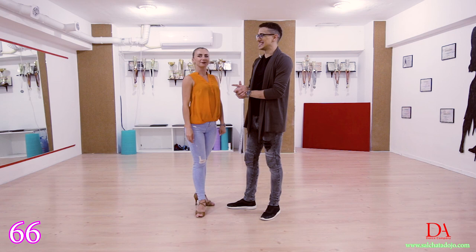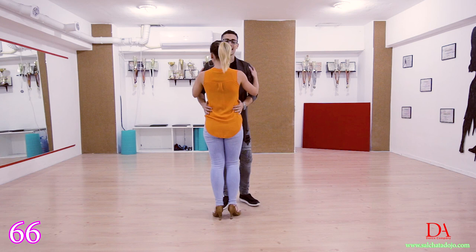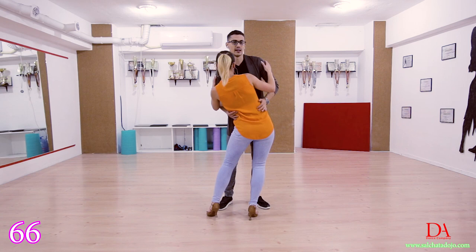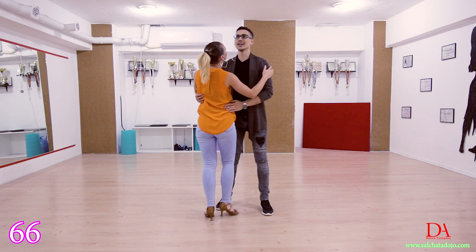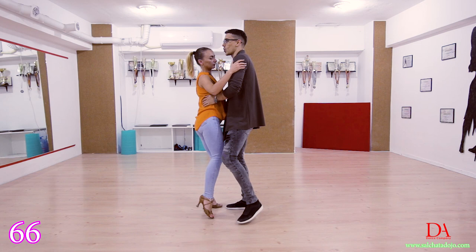Move number 66. We'll call this belly dance hips. Maybe. So, guys, hold your hands like this, and you go left up, right down, and 1, 3, 5, 7. Okay, the thing is, you go like this, okay? So from this position, it looks like this. 1, 2, 3, 4, 5, 6, 7, 8.